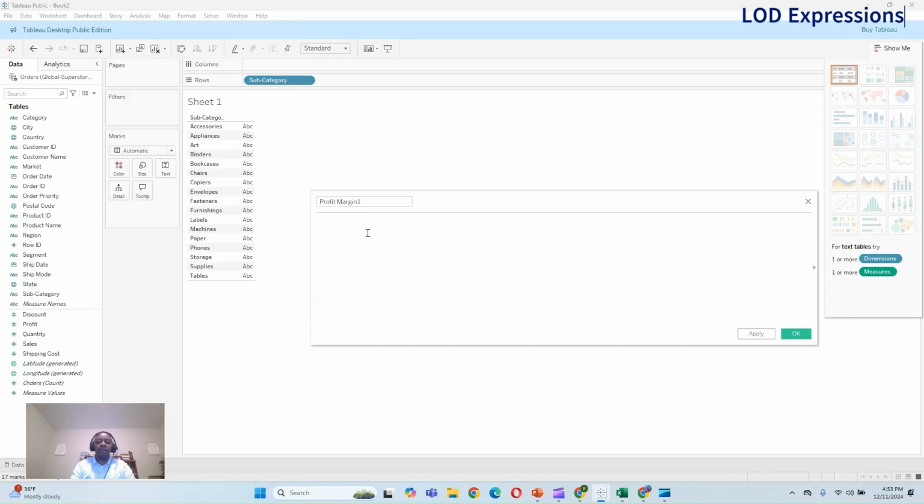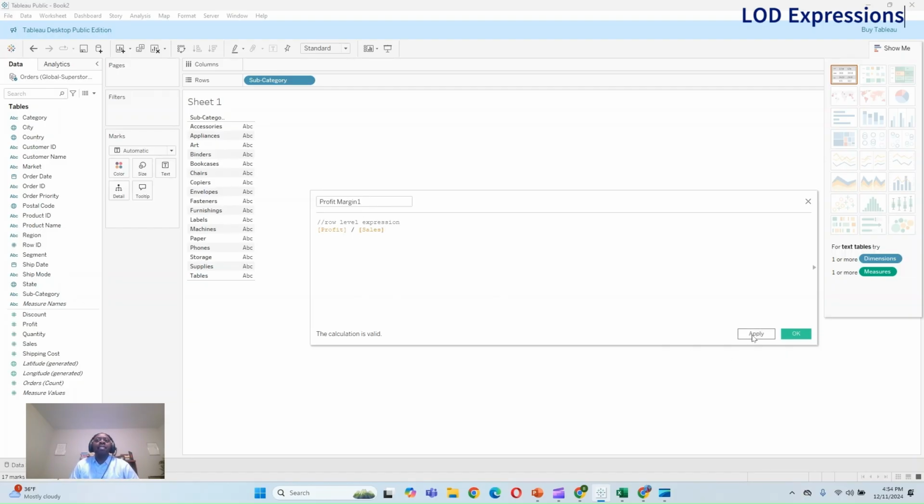So this one is a raw level expression. All right, so what I want to do is profit divided by sales. Perfect. So this calculates the profit per each row in the data source, and the sales per each row in the data source then gives you the result.